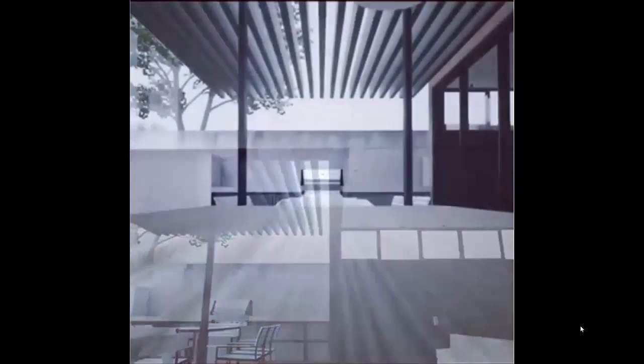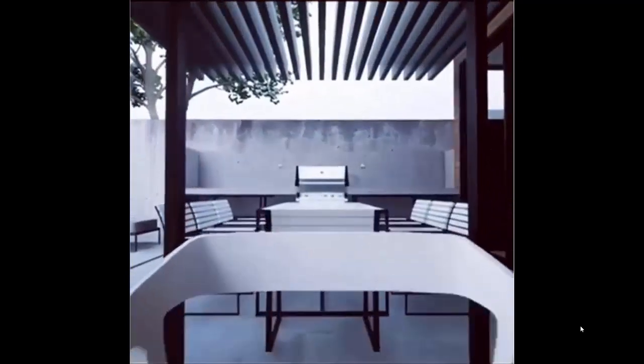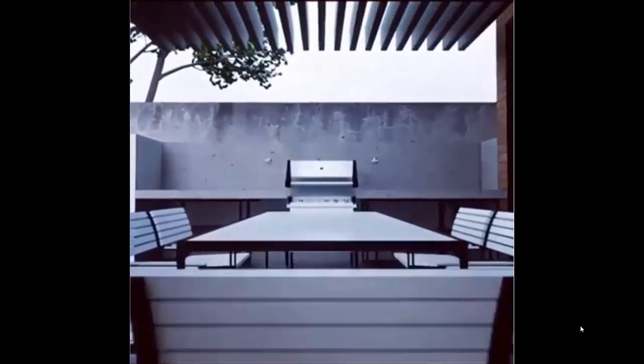The textures and the Enscape content that I've added here give it a little bit more sense of realism, and I can set this up very quickly, render it out as an animation very quickly, and then just using a simple tool on my phone, stitch it together and put it on my Instagram site.